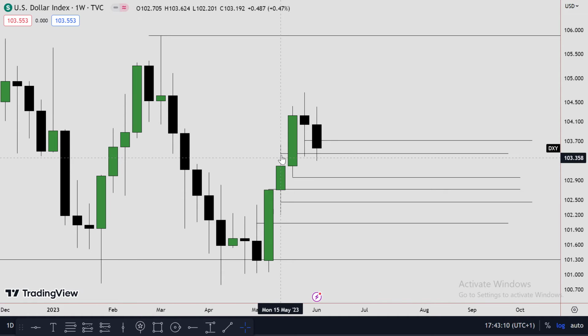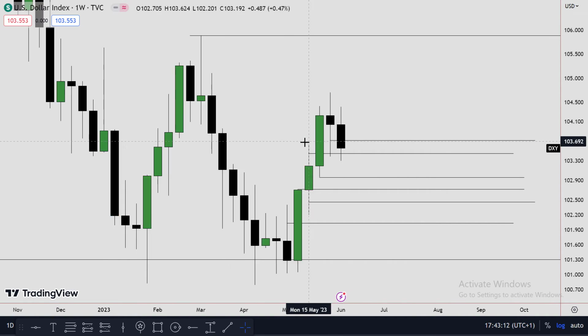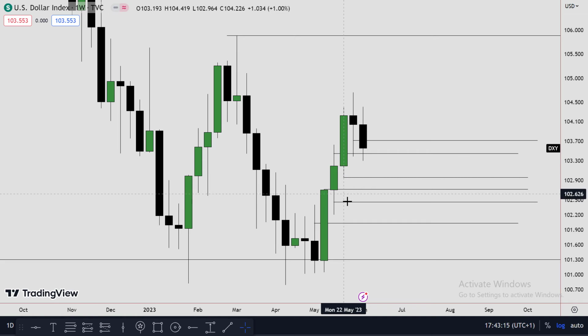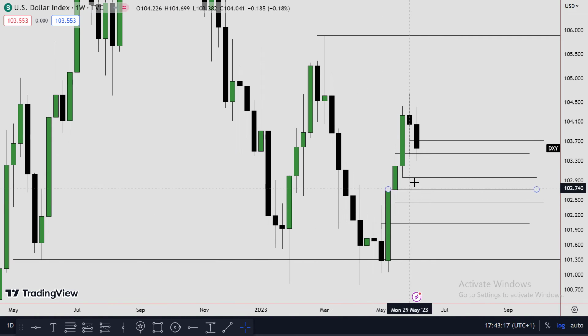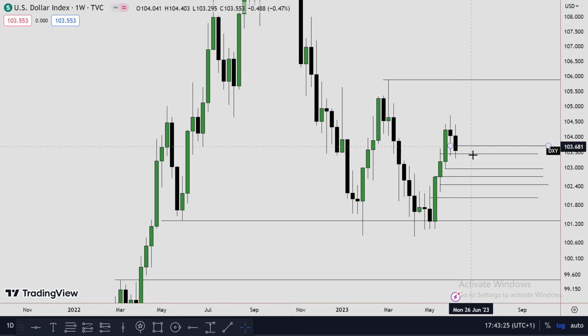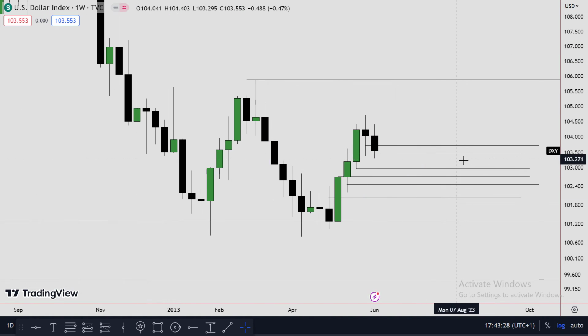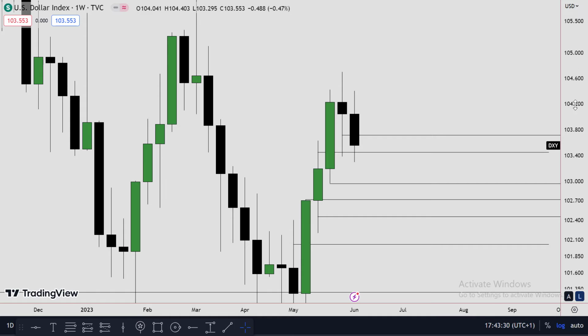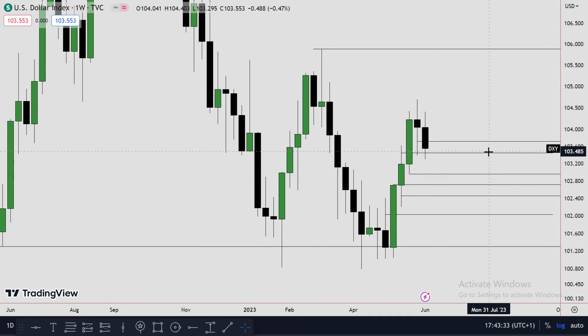50% of this candle wick, I'm just approximating 50% of this candle wick, it's an implied fair value gap. Then we have a fair value gap, then we have another implied fair value gap. If the market trades into that level, we like to see some reaction to push up to the upside. However, because the monthly time frame is just beginning to create that bullish momentum, we might not see that deep repricing into the bullish order block, because it might create an imbalance or an inefficiency while trying to push to the upside, especially this month.